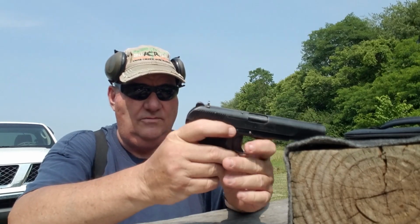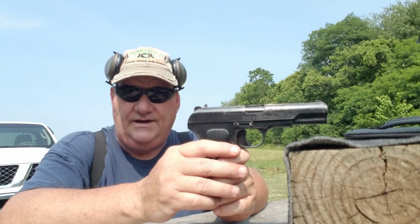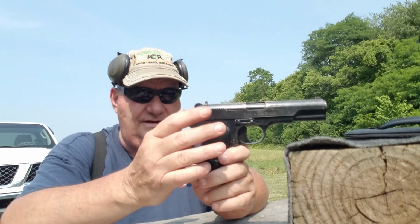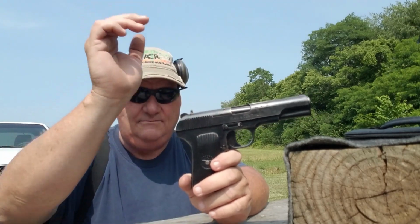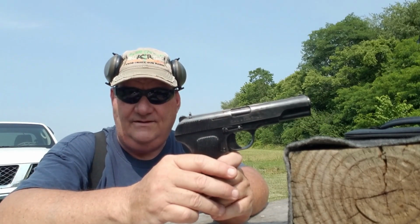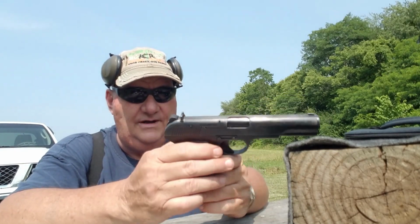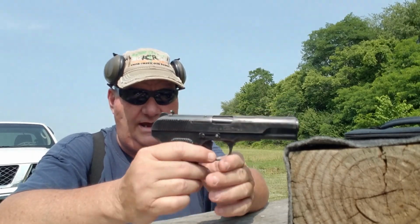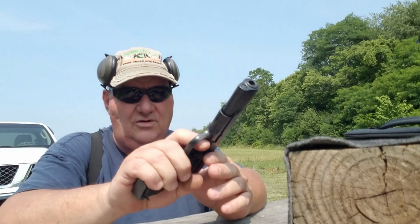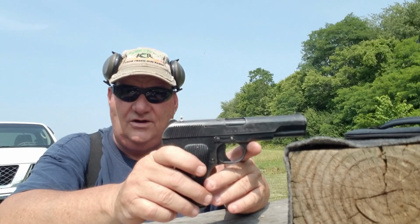Oh, by the way, this gun is readily convertible to a machine gun. Well, not readily convertible because you can't get the parts, but the trigger pack in this thing just comes out and can be replaced with a factory manufactured trigger pack that just drops in that makes it a machine pistol. I have never seen one in this country, but they had that option available to them, and longer magazines. Now that was in the Tokarev. I don't know if they had that in the 9mm caliber or not. But there it is, the old 213 9mm Tokarev from Norinco.